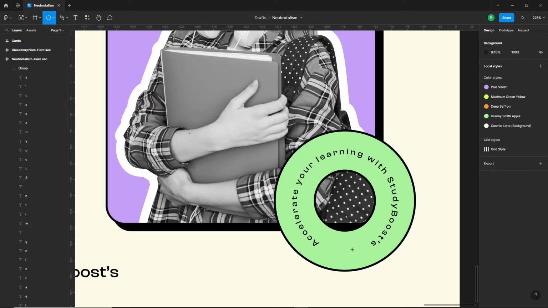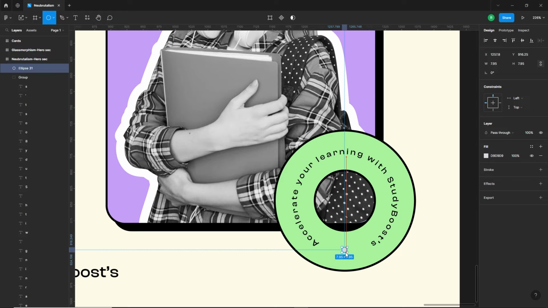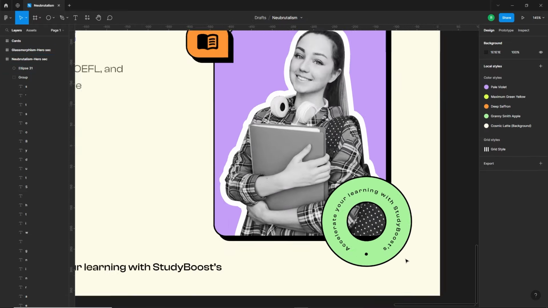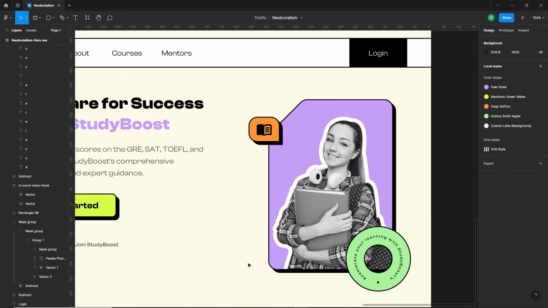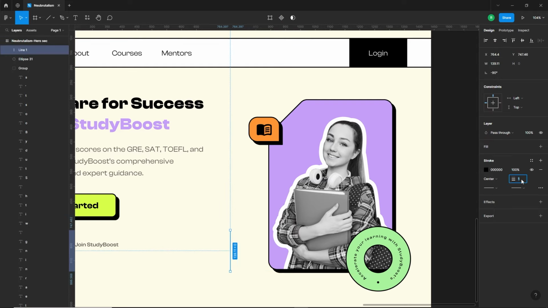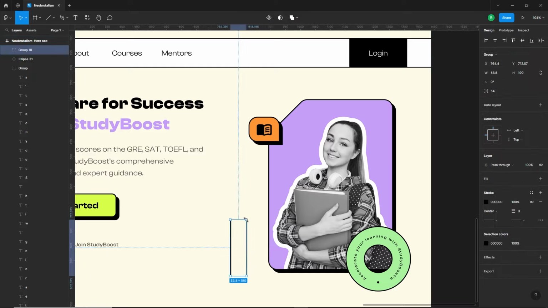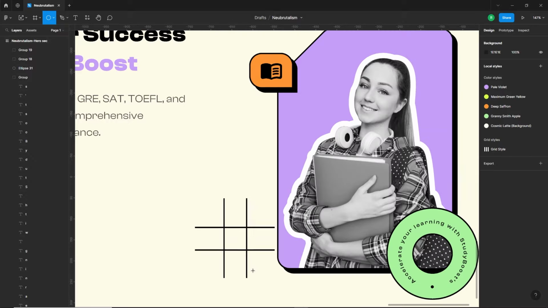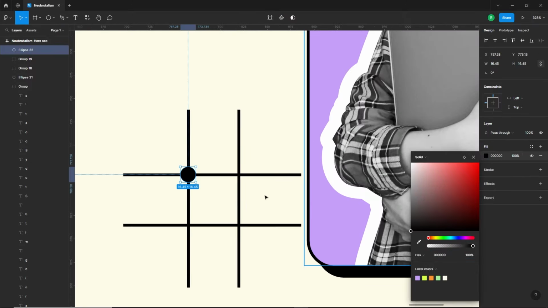Then I want to create a very small circle here, like this. Cool. The last element that I want to create here is the graph-like structure. For that, I will select the line tool and draw a line of 3 pixels. The width should be 190. I will create a copy and place it here. Then we'll create a copy of these two and rotate like this. Then I will select the ellipse tool and draw some small random circles like this.